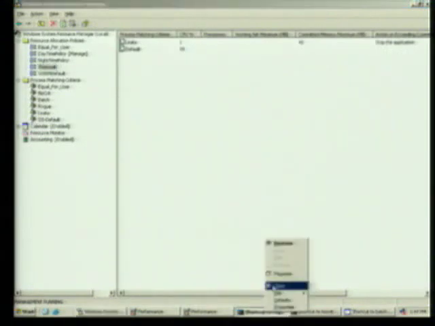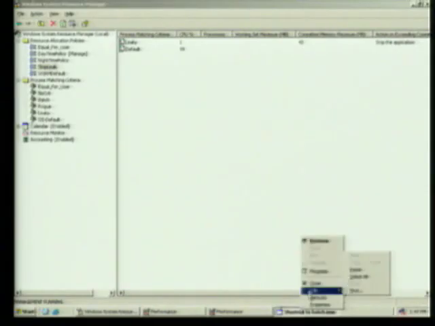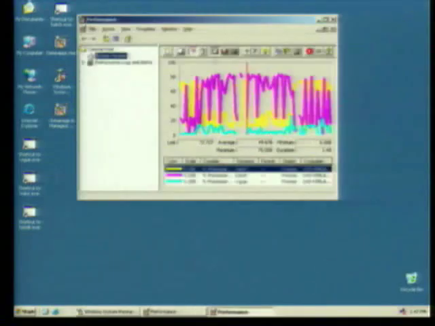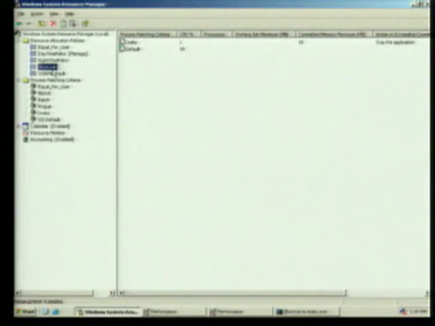Okay, yet another kind of handy and cool feature is a leaky app. So if we close all of our existing apps and launch this leaky app, we should see a completely different thing happen here. So you can see that there's nothing really to manage here because everything's stopped. But if we look here, we see that we have leaky, and it's taken off in terms of what it's using. Well, the handy thing is we've made a policy to stop leak. And we say that once leaky gets to a committed memory allocation of 40, we're going to cut it down and stop the application. So let's kick this baby in.